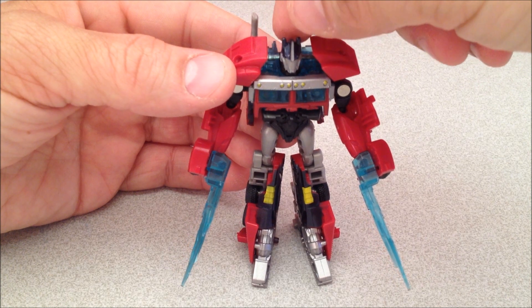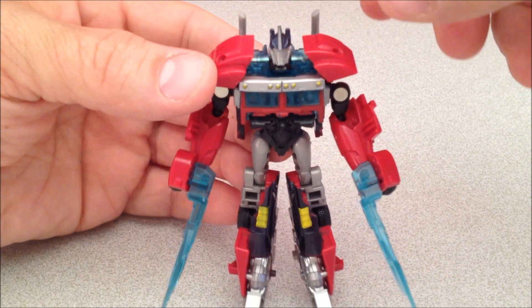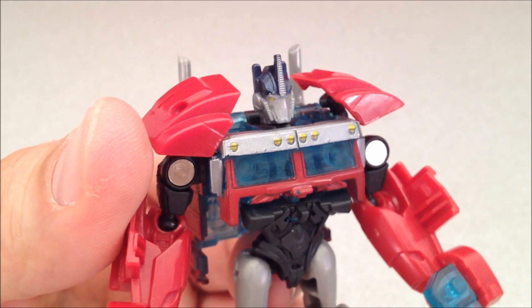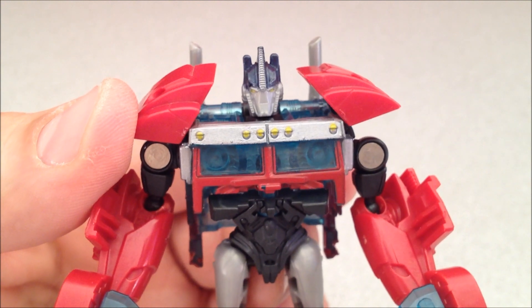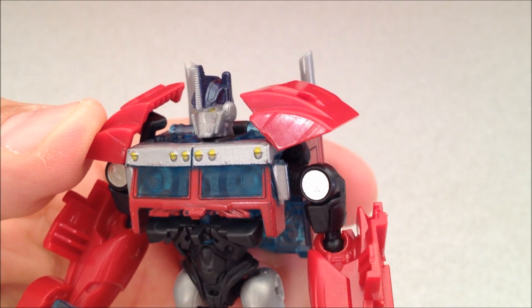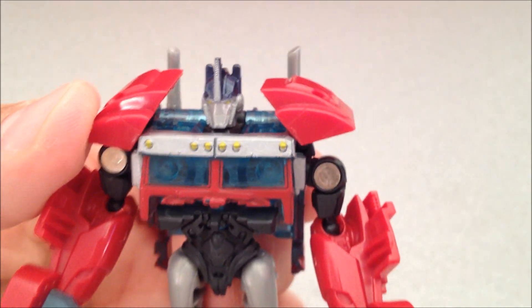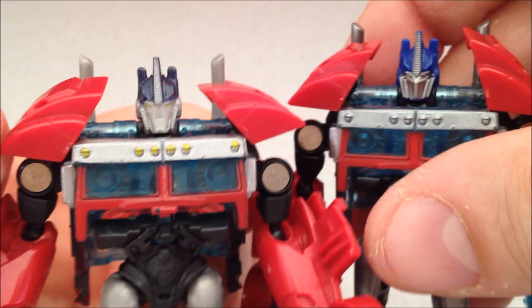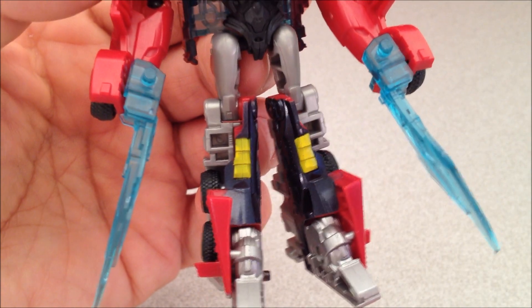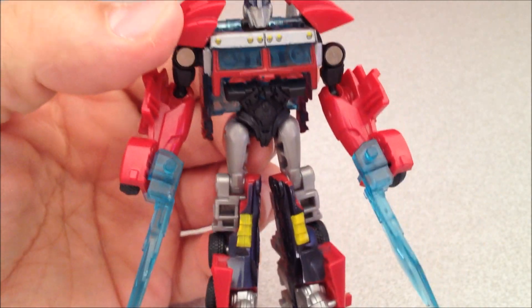Here's Optimus transformed — both of them are transformed. The first thing you notice while transforming him is his face: he is unmasked, got a mouth showing, kind of a stern expression, maybe a slight grin — one of those serious Optimus looks. Here he is next to his compadre, the original version. I think I like that blue color better, though — that's a real dark blue, and he's got the same dark blue on his legs.